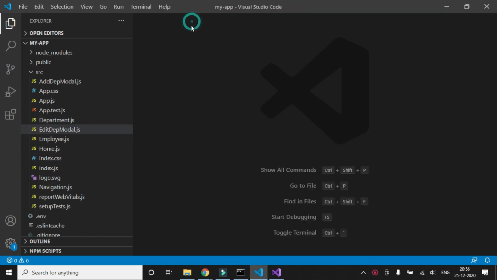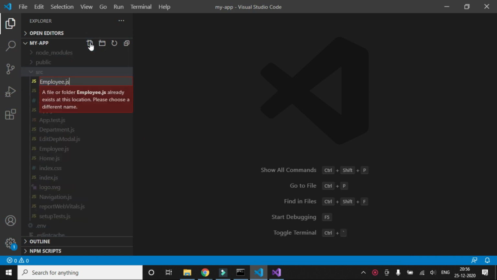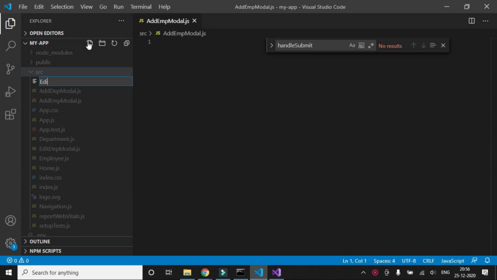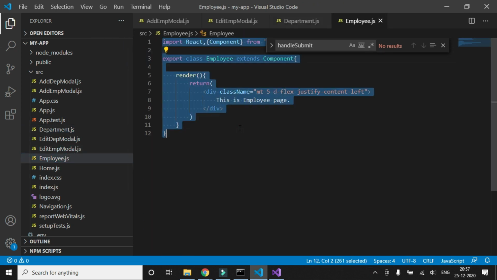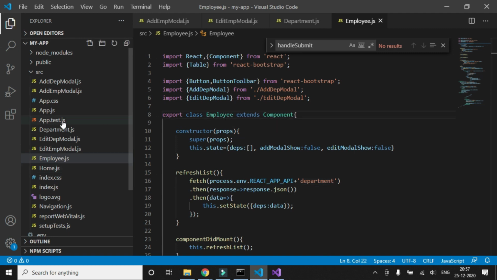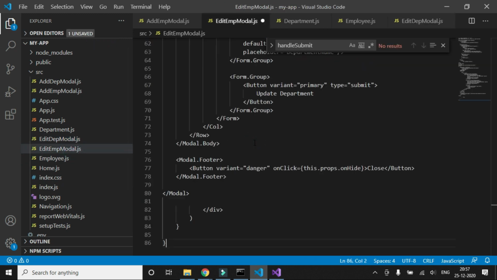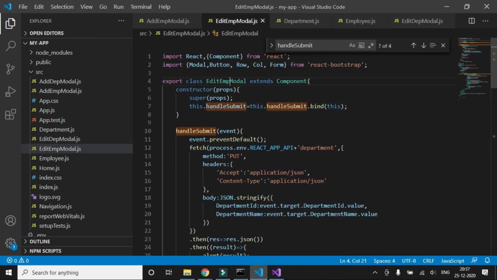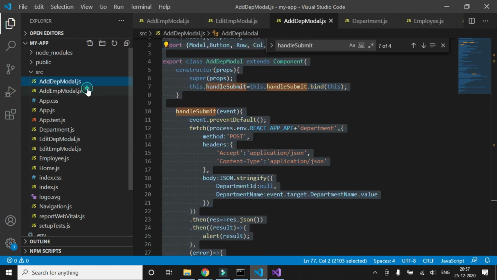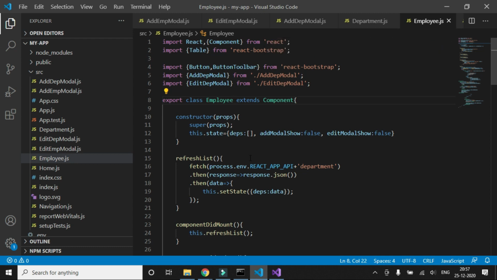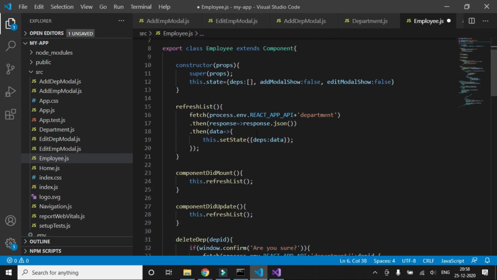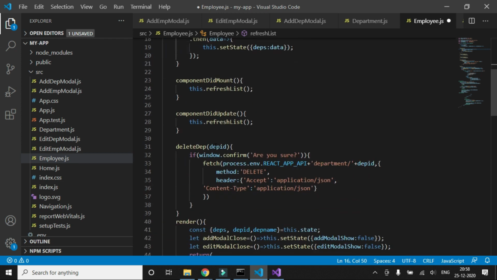Now let's complete the employee screens. We need to change API from department to employee.